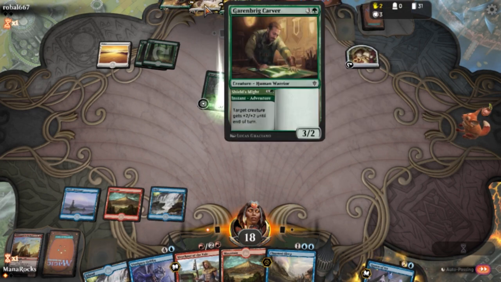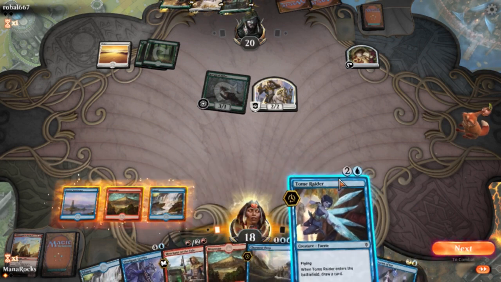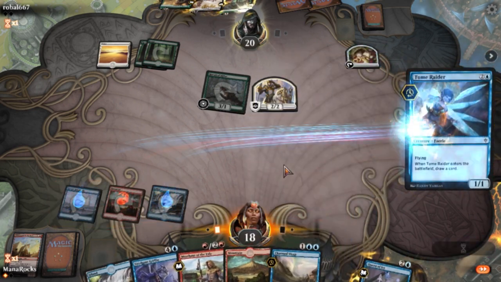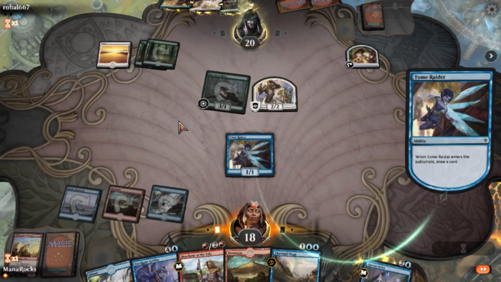They've got a lot of extra cards in backup here. Tome Raider. Tome Raider actually seems reasonable. I could haggle too. No, let's just play Tome Raider. Again, threatening to trade for the rider. They might just attack with the 2/2, and that's cool. Probably just play this 3/2 next turn.